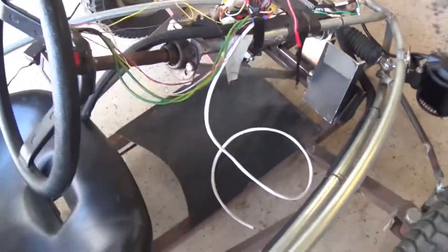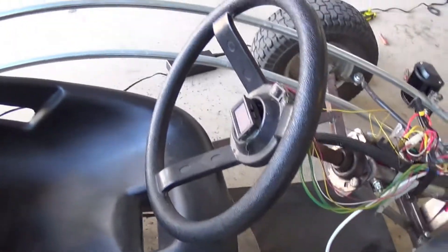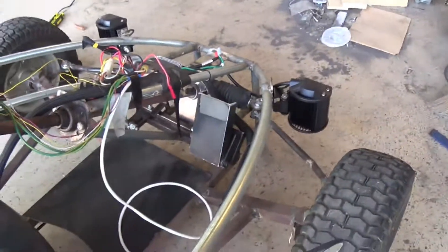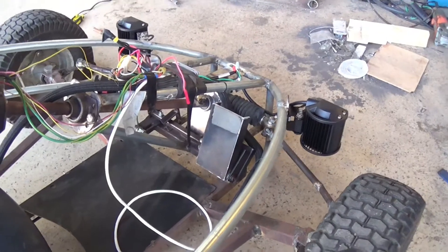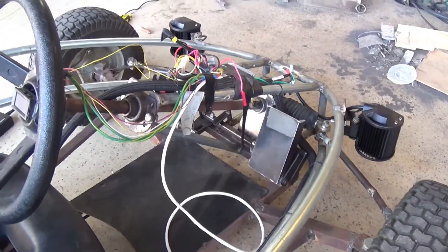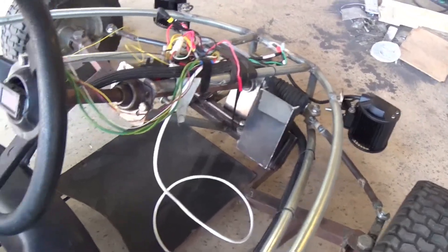I also changed up the steering. While the batteries are rated at 6 amp hours they do put out power for a while, and when I first test drove this thing I was all over the place. Unlike other go-karts, this has a differential, so with the steering the way it was it was kind of scary. I put in a rack and pinion so it stays locked in better.